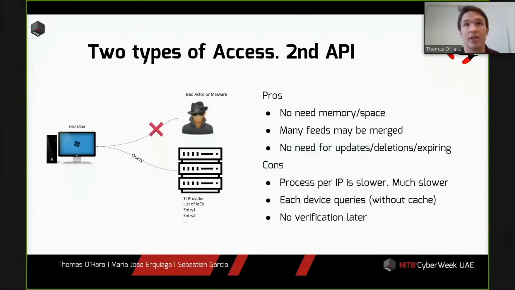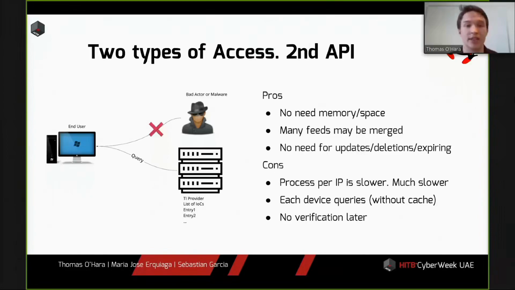Some pros and cons to this are pretty much the reverse of the previous methodology. Namely, you don't need the memory and this extra space to actually store the lists. Very often, you don't have to worry about merging the feeds together and choosing feeds or updating and deleting because the threat intelligence provider takes care of all of that for you.